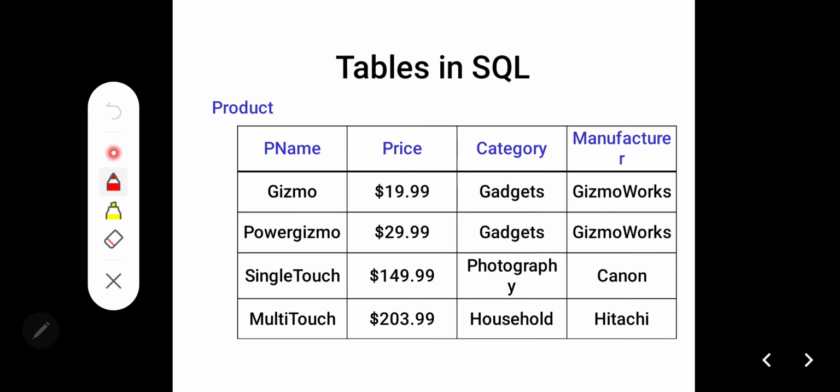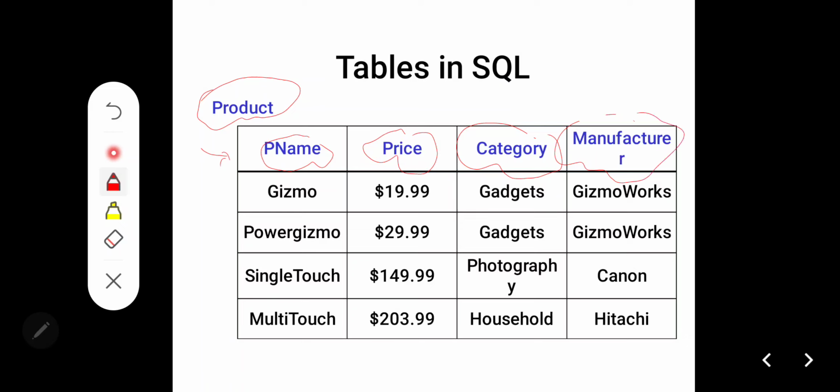You can see on this table in SQL, the table name is product, and the columns are name, price, category, and manufacturer.